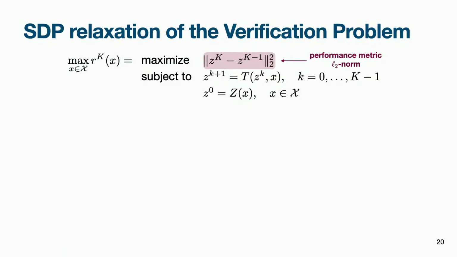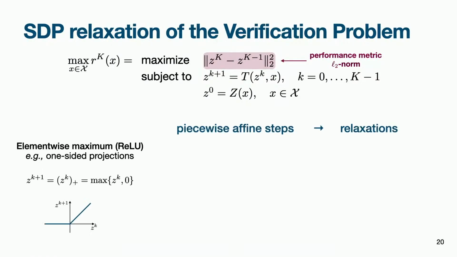So you could see that here, if I now use the 2 norm squared as a performance metric, then I could represent this by linear steps, for example, the ReLU step, as bilinear constraints. In this case, I have zk plus 1 greater than 0, which represents this step here, and zk plus 1 greater than zk, which represents this step here, and then quadratic equality constraints that represent the product here, or the selection of one of the two regions.